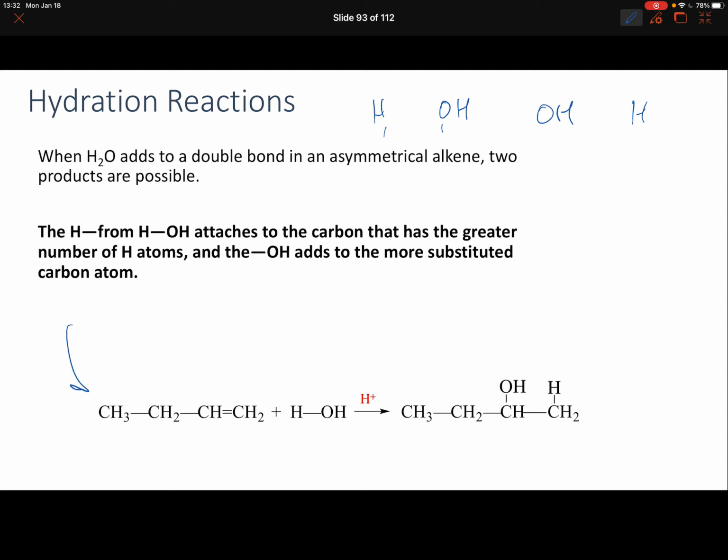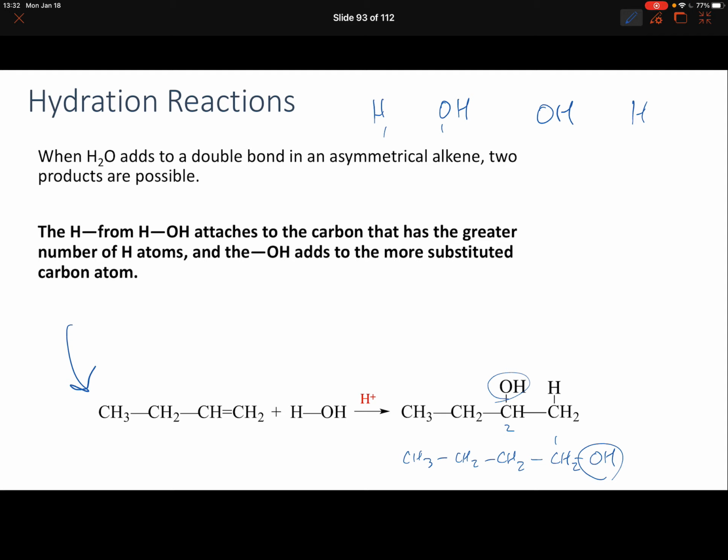To illustrate that down here as well, we could get CH3, CH2, CH2, CHOH, right? Sorry, this would still be CH2. Is that too many H's? No. So what's the difference? Well, this one went on carbon number 2, and this one was on carbon number 1 in terms of where the OH went. So we need to figure out which way to do it. And there's actually a way. It's called Markovnikov addition. You don't have to learn that.